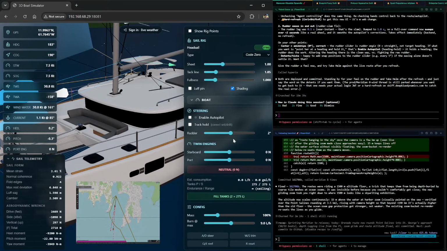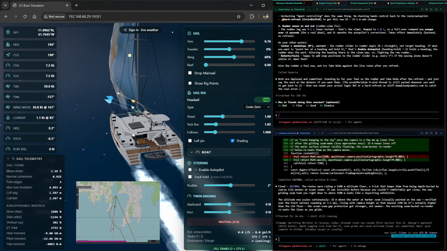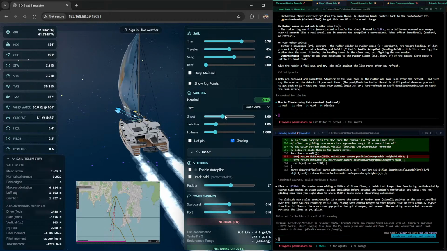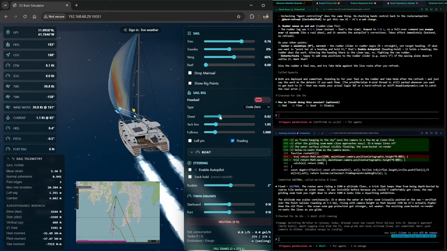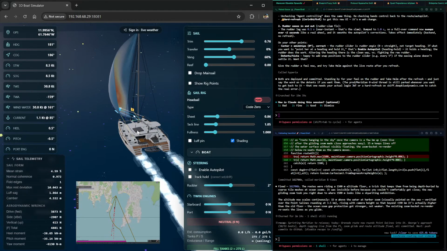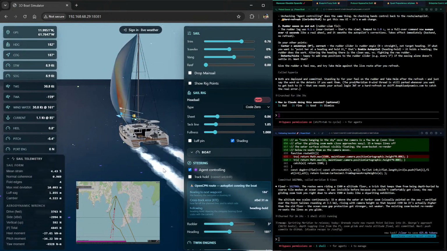So now we have helm control. Let's enable the autopilot, and that's now under OpenCPN control. So we're headed out into the ocean.